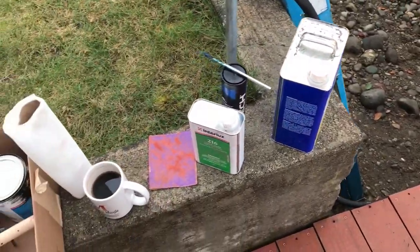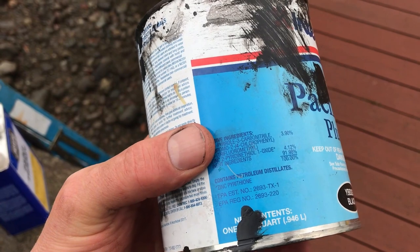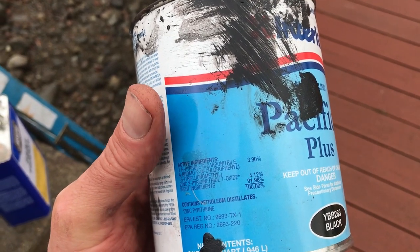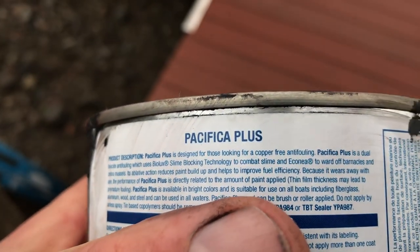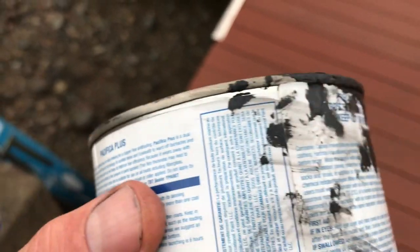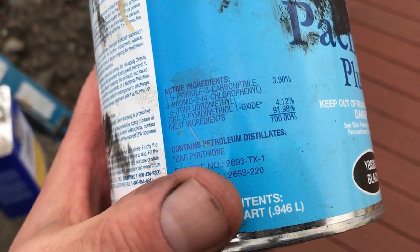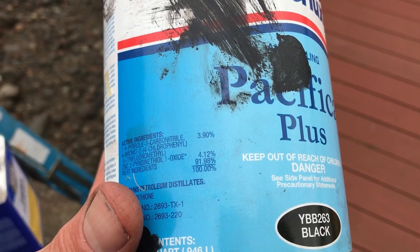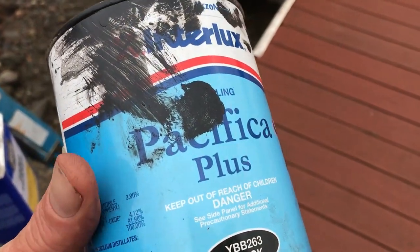It just evaporates quicker. Now, the bottom paint I'm using is this Interlux Pacifica Plus. And it doesn't have copper in it. What it does have in it is 3.9% of this formulation, which is called Econea in the industry. The word is right there, Econea. And then there's Biolux, which is just Interlux's brand name for this concoction right here, zinc pyrithione. Anyway, this Biolux keeps the soft growth off the boat, slime and stuff like that, slime algae. The Econea keeps the hard growth off, barnacles and mussels and stuff like that.